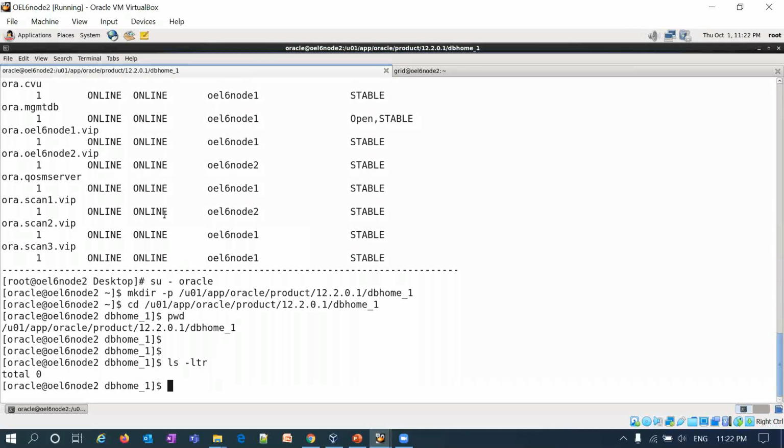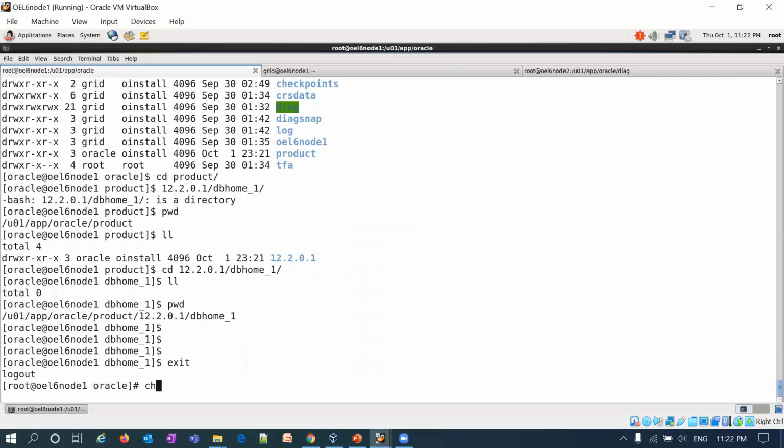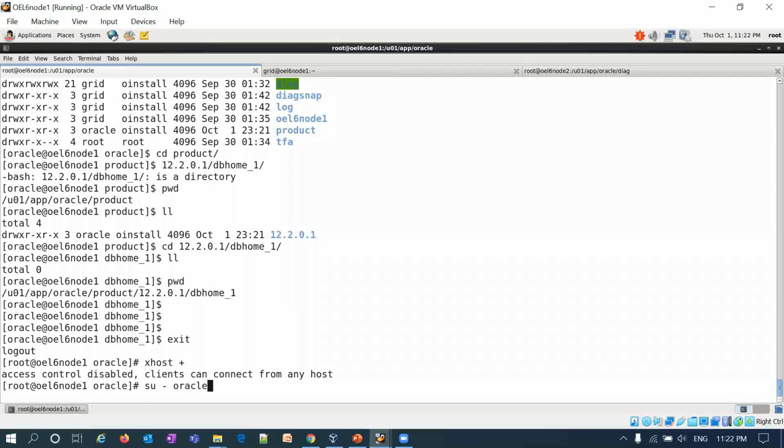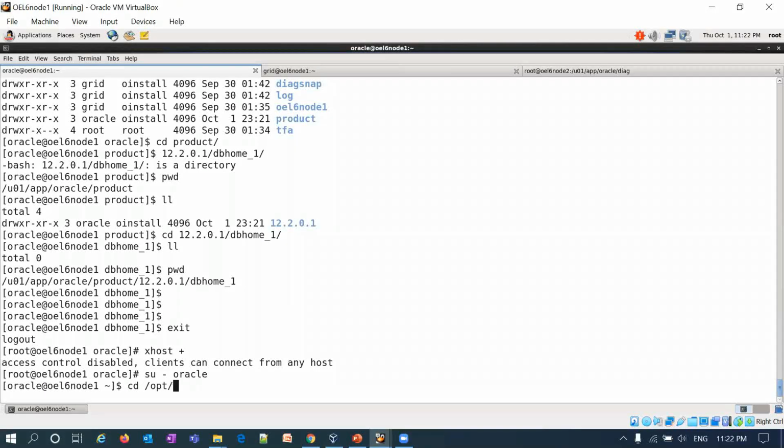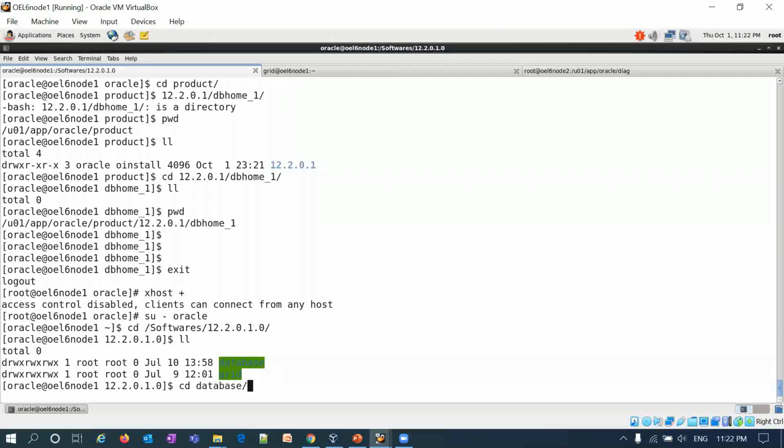Right now we don't have the Oracle binaries installed. So let's start with the Oracle binary installation. I have my 12c binaries here. xhost +, su oracle, softwares, and 12c. I have my database here.